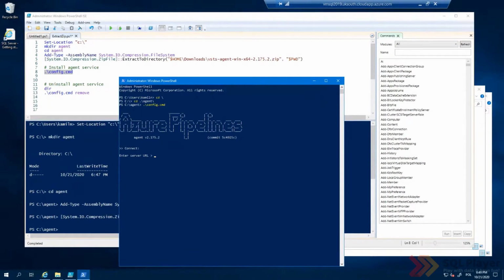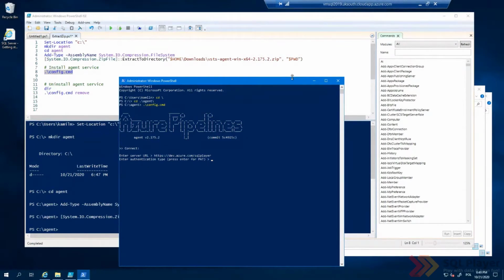This is a unique name, so the URL will also be unique. I have prepared it in a separate file, so I just paste it here and you will see everything. This is my URL. This is also the address I'm working with in my Azure DevOps, so I will paste it in, approve it. That is the first thing.